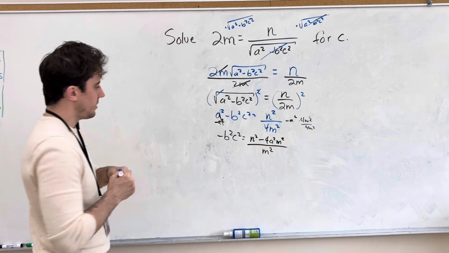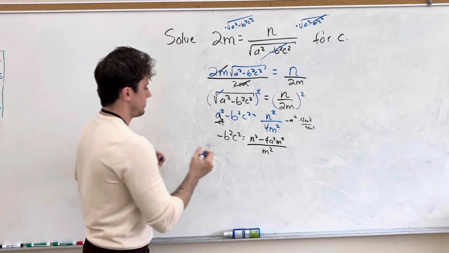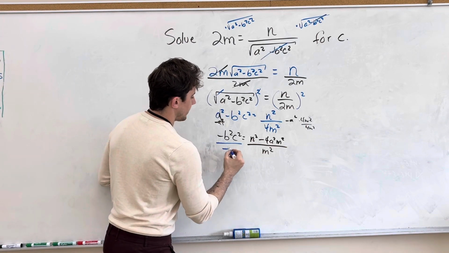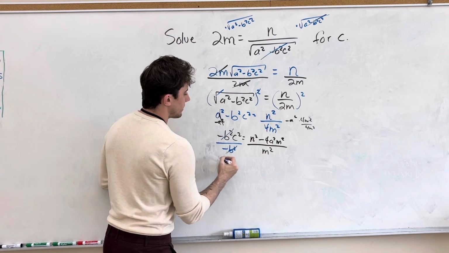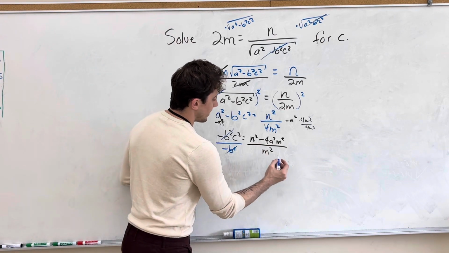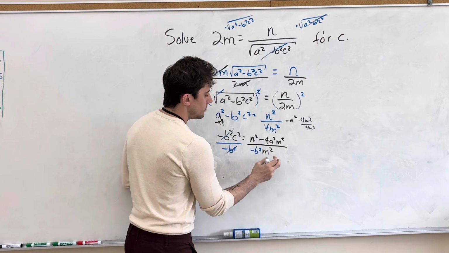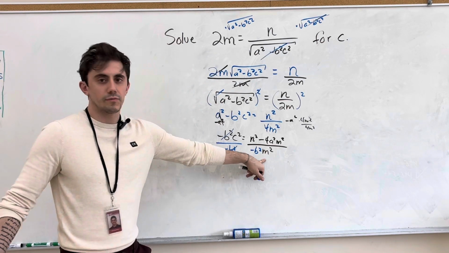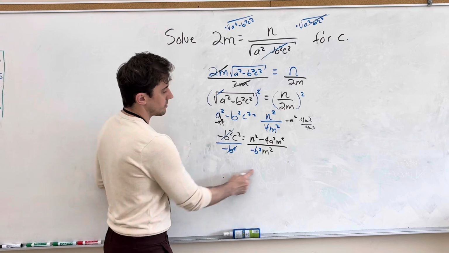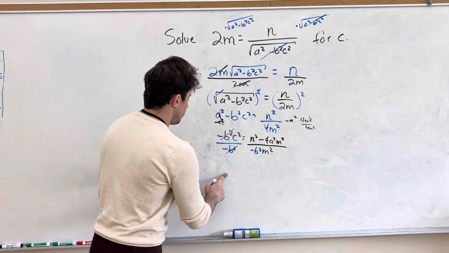And now we can go ahead and divide by that negative b squared. And so we divide by negative b squared, again, in isolating the c, right? That means it's going to get tacked on to this denominator that is already there, right? We're dividing it so it joins in on the denominator. And so now we're almost done.